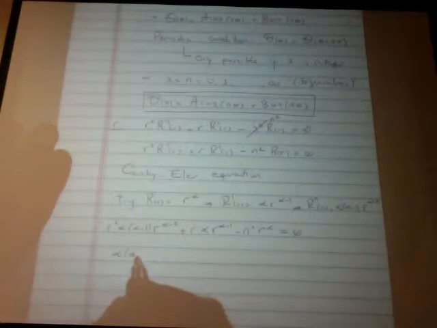And we plug it in here. R double prime times alpha, alpha minus 1 times R to the alpha minus 2, plus R, alpha times R to the alpha minus 1, minus n squared times R to the alpha should be equal to 0. Notice that the R squared and the alpha minus 2, the minus 2 cancels out, so we have alpha times alpha minus 1 times R to the alpha plus R times alpha times R to the alpha minus n squared R to the alpha is equal to 0.